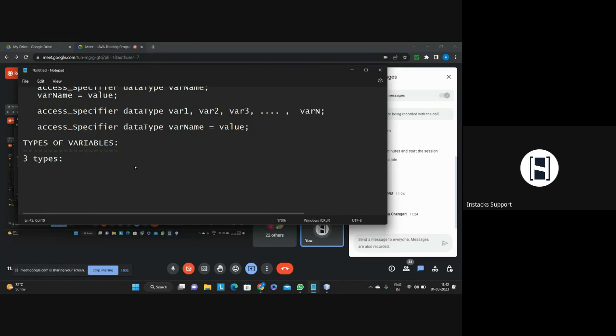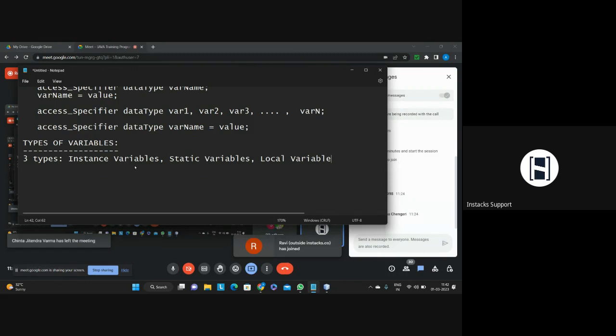You have something called instance variables. We have something called static variables. And of course, you have something called local variables. So these are the 3 types of variables that are actually available in our Java programming language.